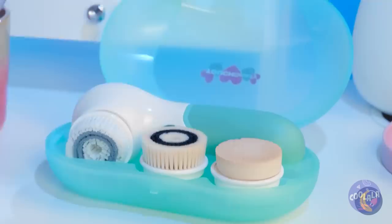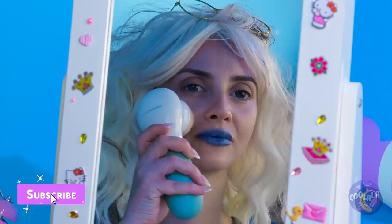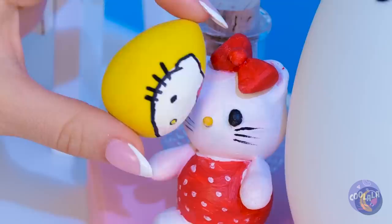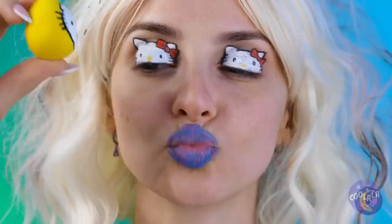Add some makeup and let's get the wheels turning. Ooh, make sure to get that lipstick smudge. Now for a face sponge. Wow, Kitty's really rubbing off on you, isn't she? No mouth? Well, say it with your eyes. But if you do, pucker up.